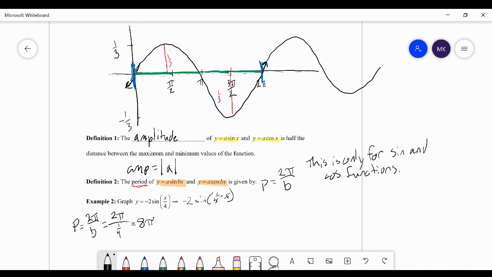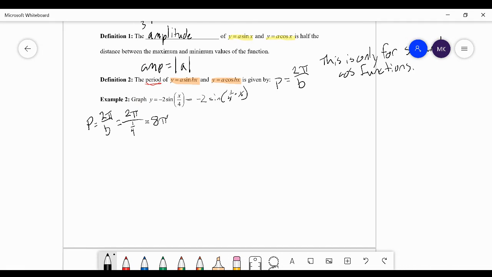Okay, and so by doing that, by splitting our period into 4 pieces, we can identify the ideal increments to assess our function at. Since we want to split it into 4 pieces, to figure out what increments we're going to use, we just simply take our period divided by 4, and that gives us 2 pi in this case.